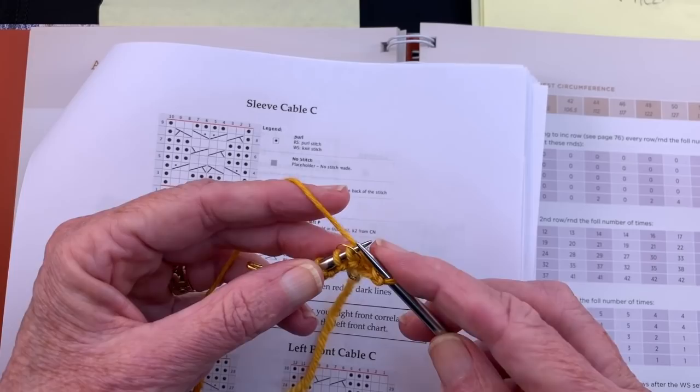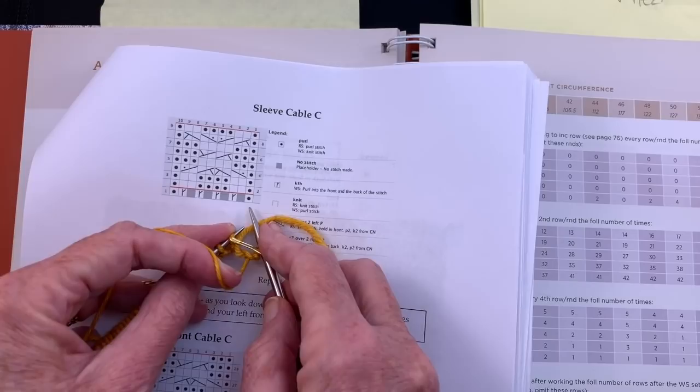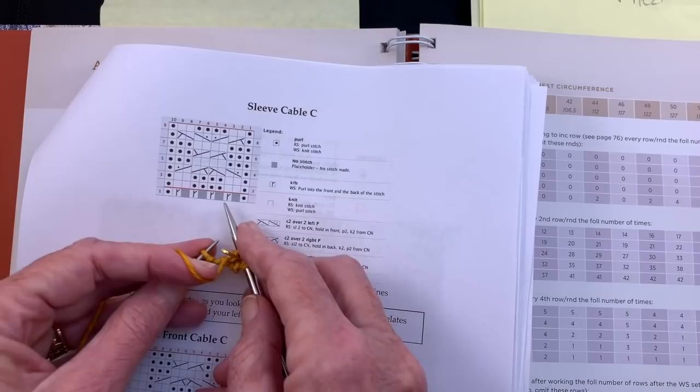So here we go. Now we're on the sleeve. I just did that right front center, and I'm going to knit. And then I'm going to purl front and back 1, 2, 3, 4 times.